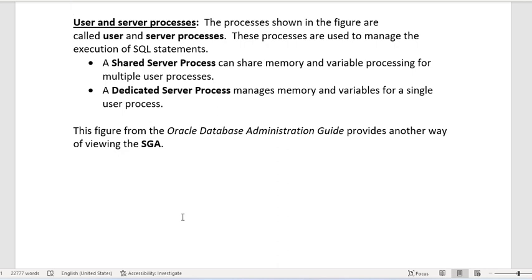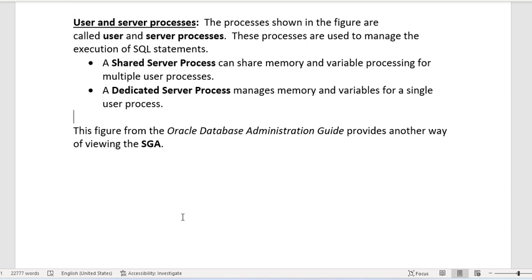A shared server process can share memory and variable processes for multiple user processes, like multiple user processes connecting directly to the shared server. A dedicated server process manages memory and variables for a single user process. It doesn't manage multiple connections for multiple user processes.